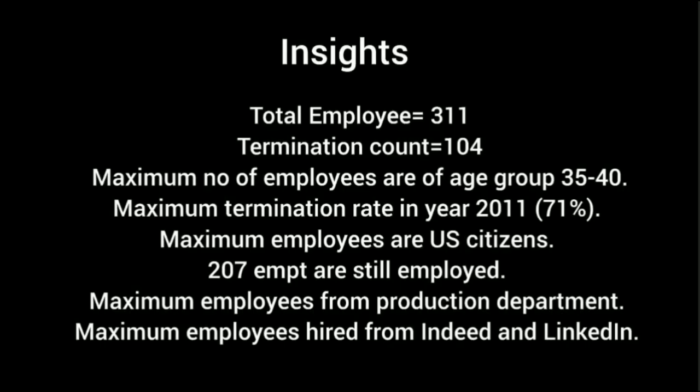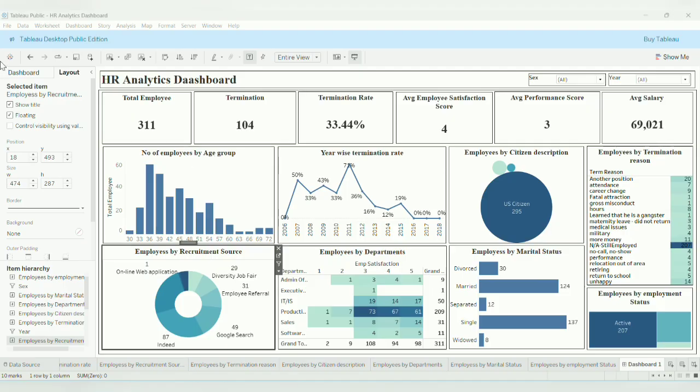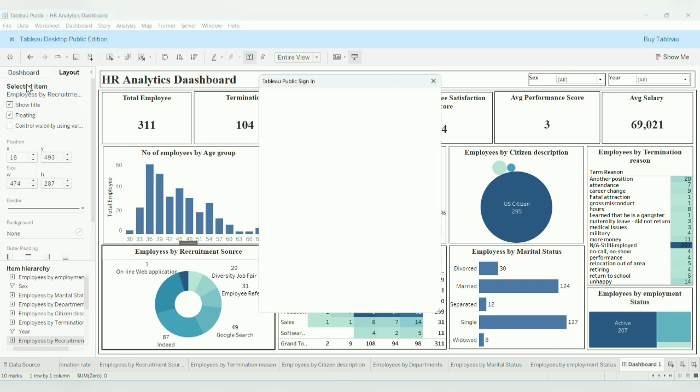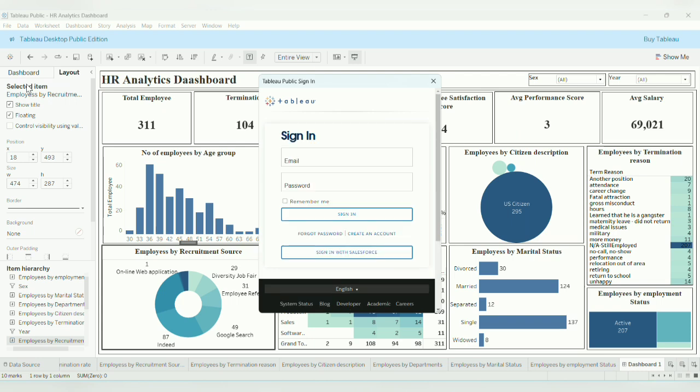These are some insights from the dashboard. Save this file to Tableau Public, sign into Tableau Public.